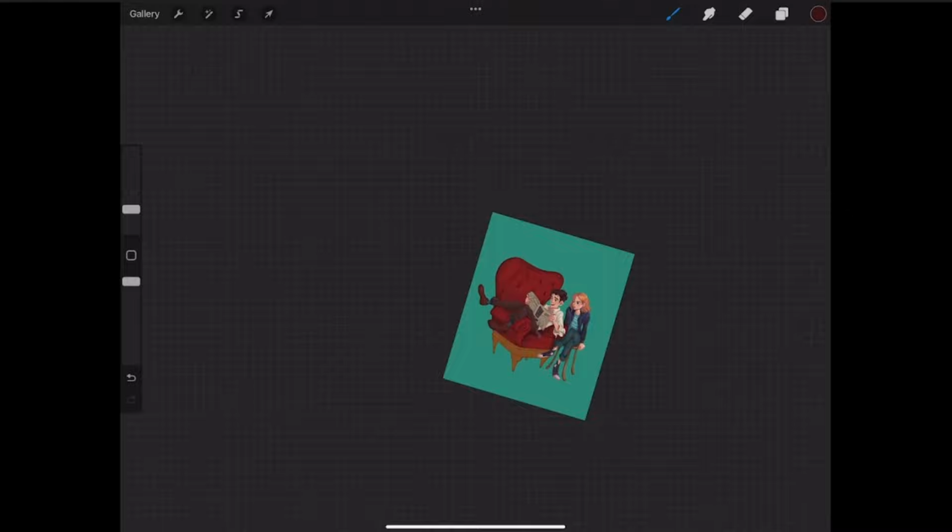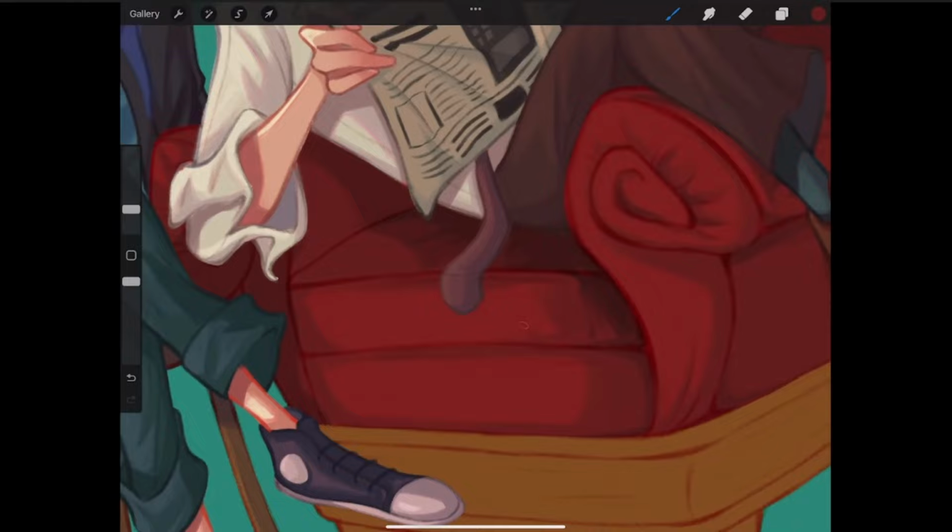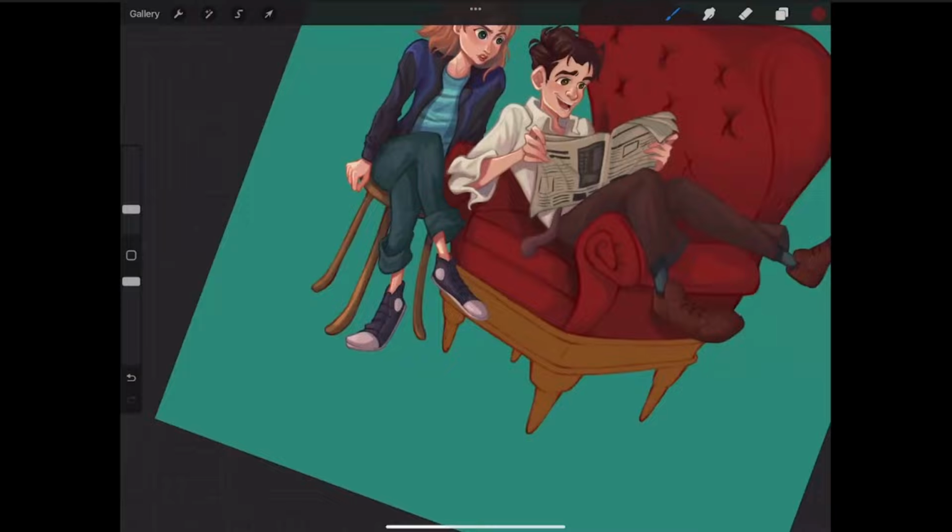Oh, and by the way, don't forget to flip your canvas when you're drawing, even if you are already in the coloring phase. Don't forget to flip your canvas.